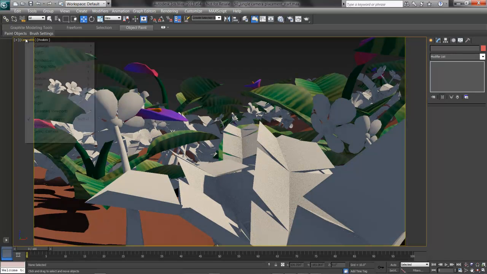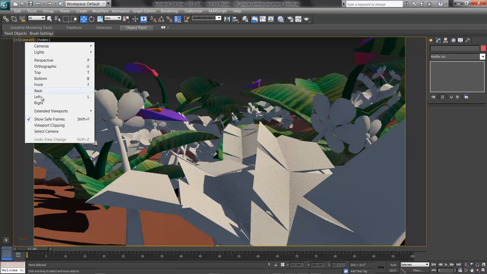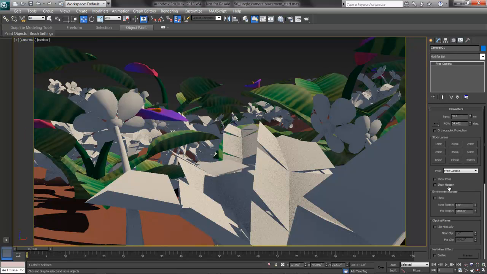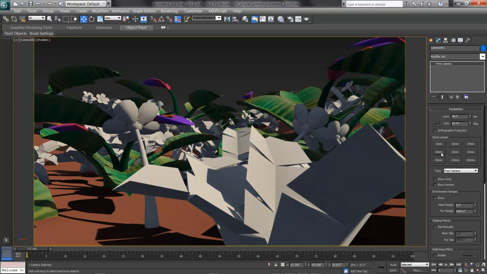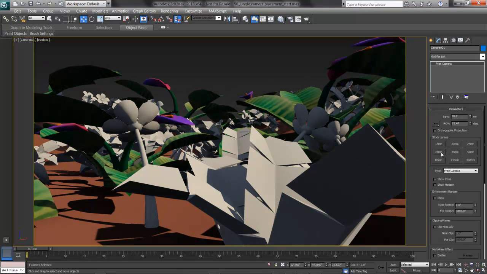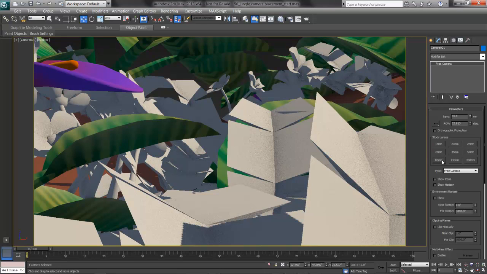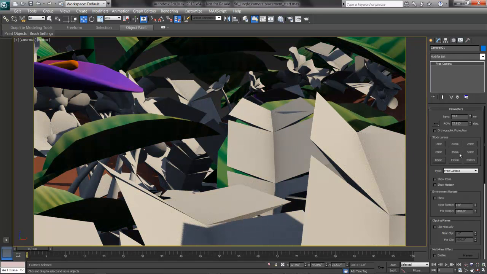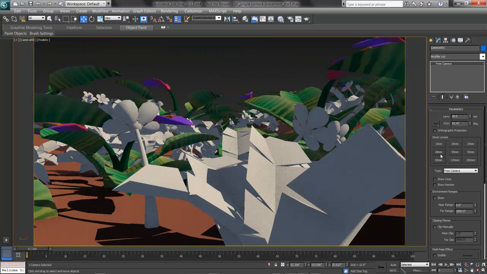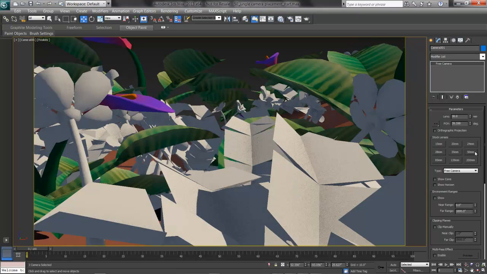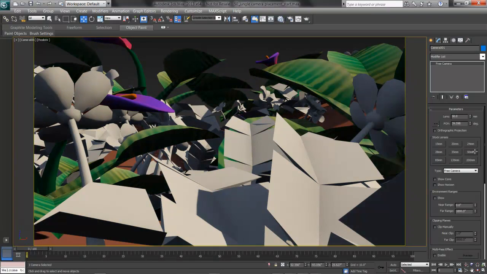I'll select my camera by choosing Camera 01 and select Camera. For example, I'm in a 35. A 28 makes the scene feel deeper, as if I've moved back, although I'm just changing the focal length instead of moving the camera. An 85 feels like I'm going to smash into the plants. We can play with these. Typically, I'll run a 35 outside and maybe a 28 inside, adding depth into a room. A 50 or an 85 is terrific for a close-up, where we really feel like we're deep in the jungle leaves.